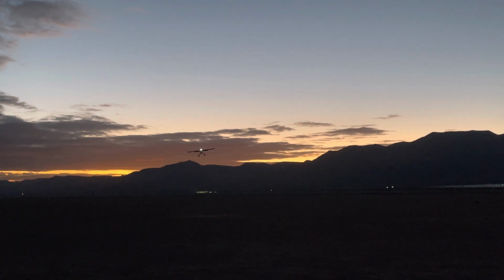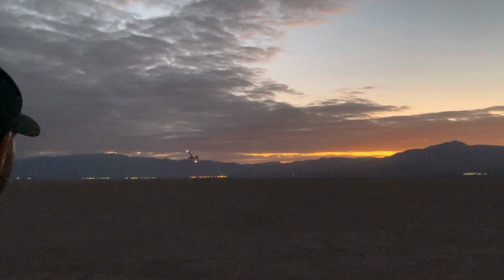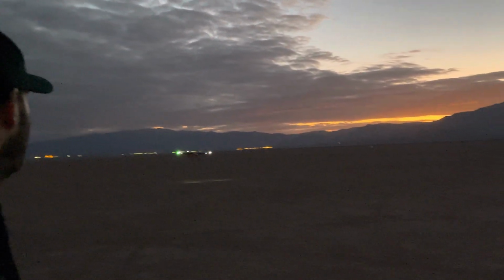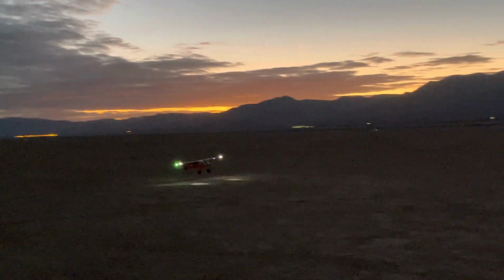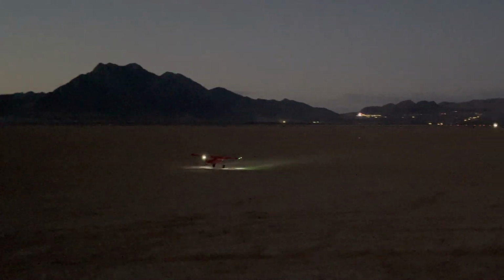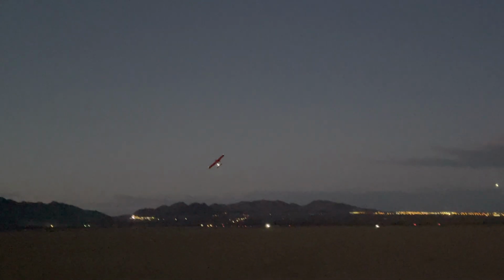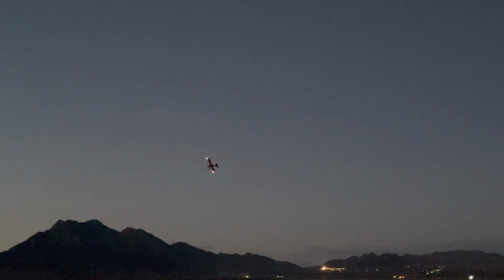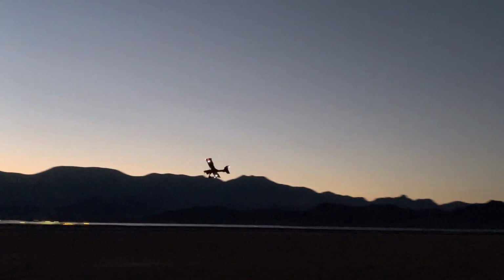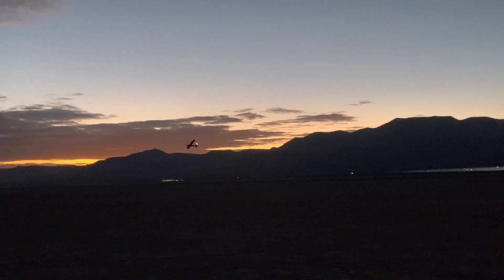Let's do another one of those wheel landings, or touch and goes. With the flaps down all the way now. And again, I love that I've got those down lights, so I can see where the ground's at. Just kiss those mains. I'm riding one wheel, bring it back around. And I could do this all night, I really could. Such a good flying airplane, such a good looking airplane. Those lights are fantastic.